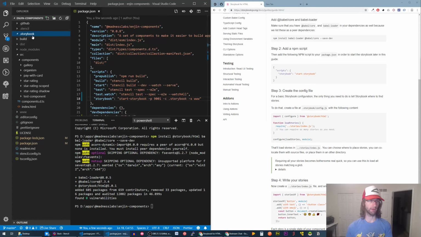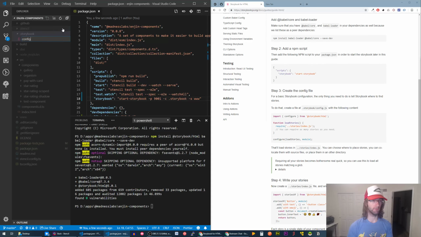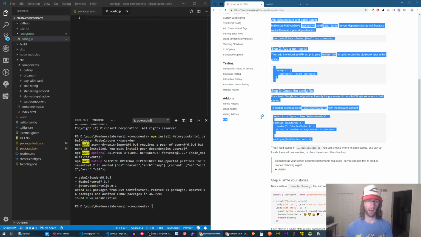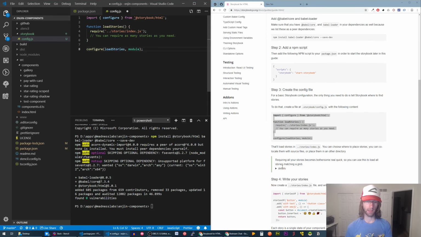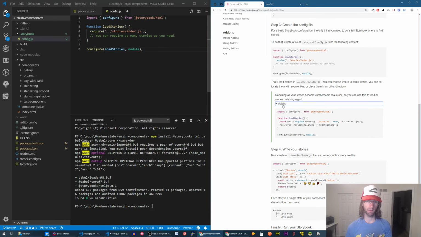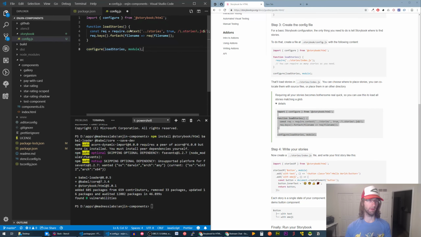So we're going to make a config.js. We're going to copy all of this right here and paste it in. And then we need, let's see. Yeah, and then we need, this is actually really good. So we could include one story at a time. However, we could also try to get an entire list of stories, which is probably what we're going to want to do. And by probably, I mean absolutely.